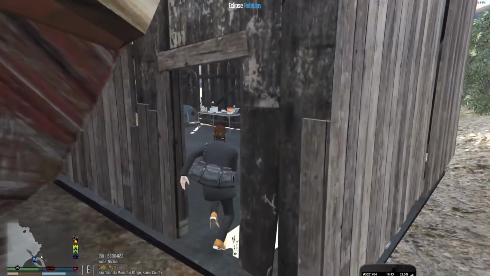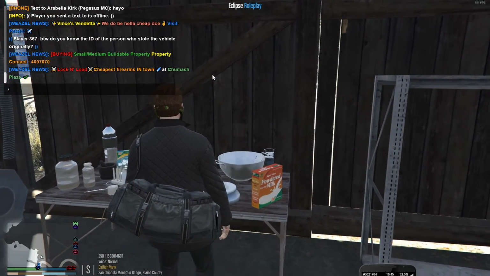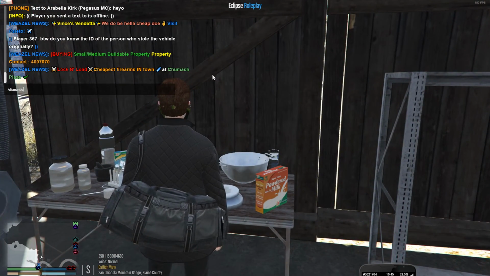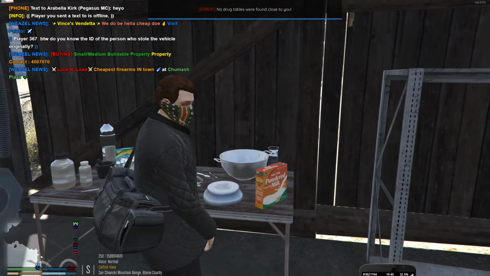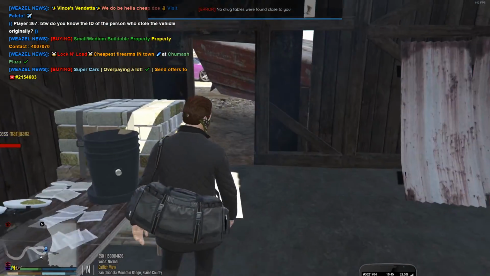So let's check that out real quick. All right, so the command is slash dismantle lab. So let's see how this works. Dismantle lab. Oh, okay, so maybe it is only for... Let's see if we can do it at this one. Okay, it is only for the ones in your house.